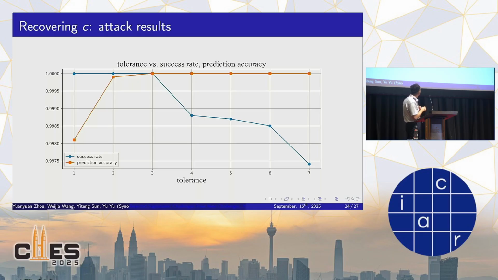We can see that with the decrease of the tolerance, the success rate reaches 1. So it means that when the tolerance equals 3 in our setup, both our prediction accuracy and success rate become 1. It means that our attack can recover the value of C with 100% success.